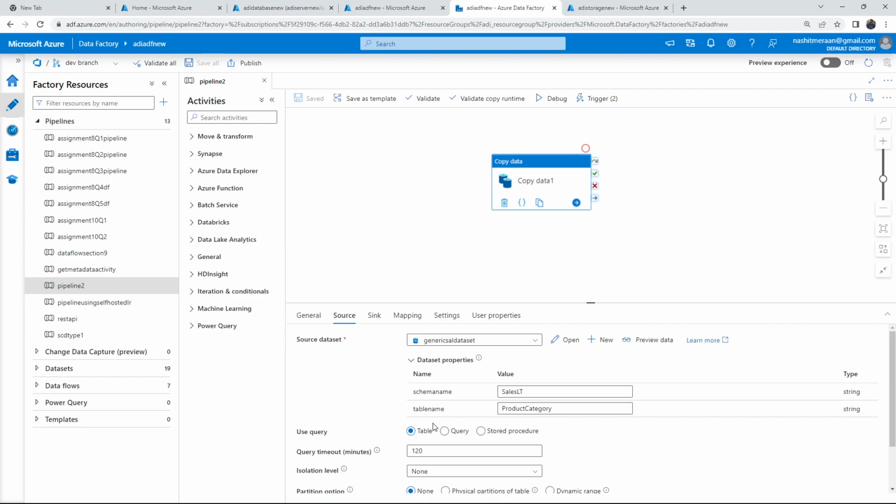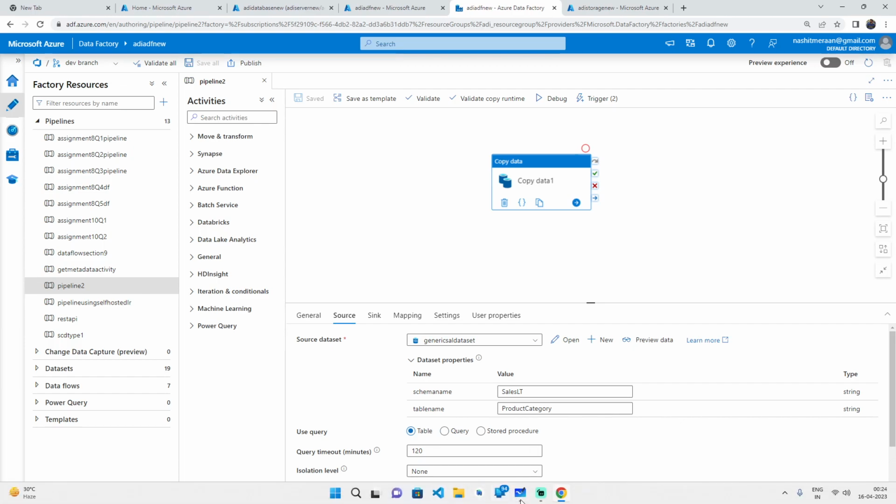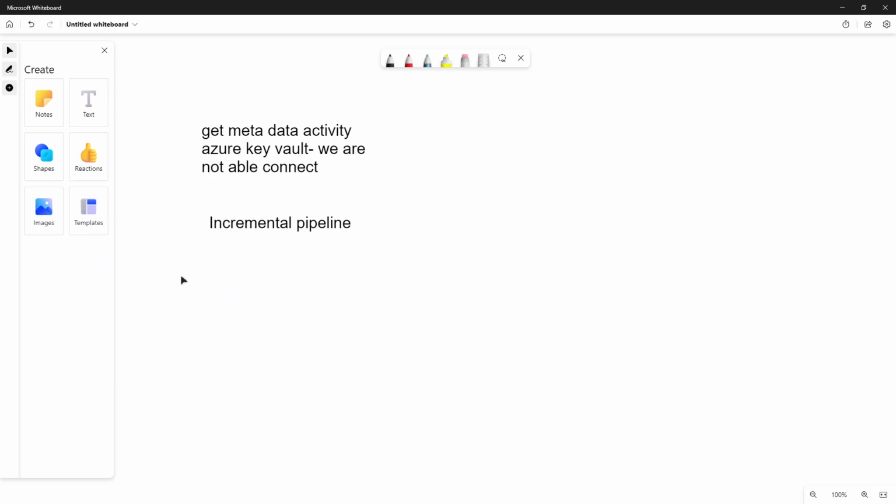In general, in the real world, there are two types of pipeline. The first one is full load, and the second one is incremental load. Full load is what we have been doing till the last section.